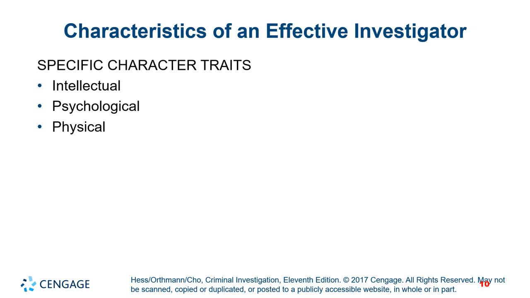Now, there are characteristics of an effective investigator. First are intellectual characteristics: the ability to obtain and retain information, the ability to apply technical knowledge, the ability to remain open-minded, objective, and logical. They must be well organized and able to prioritize and manage cases effectively, and must be culturally adroit. When it comes to psychological characteristics, they must be emotionally well balanced, detached, inquisitive, suspecting, discerning, self-disciplined, and persevering. As far as being physically fit, they must be physically fit and of good vision and hearing.